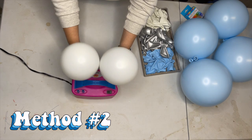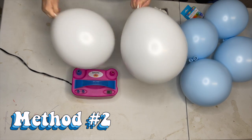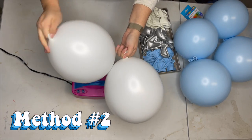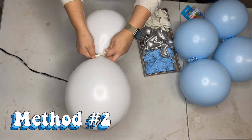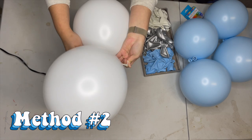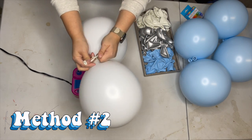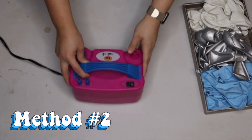Method number 2 is the second method I learned, and basically you blow 2 balloons up and you take the air out so they unpear and become more rounded because pear-shaped balloons are gross. Then you cross the balloons like this and then twist them. So now you have them twisted. And to the opposite side where you did not twist them, you tie them together. It's much easier on the hands and it's quicker. This is what we call a twin.